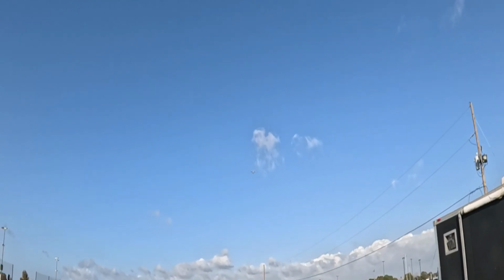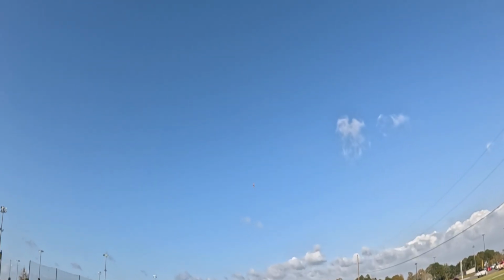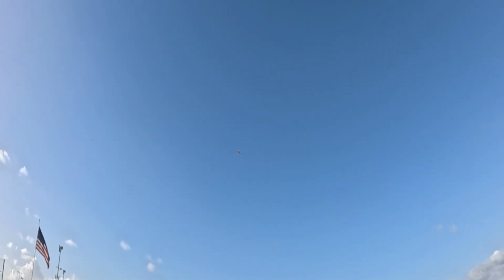Ha! Whoa! Fly up and down. Look at that, going straight up. It's awesome, I'll keep playing with this stuff. Landing. Oh, that was cool. That was awesome. Look at that.